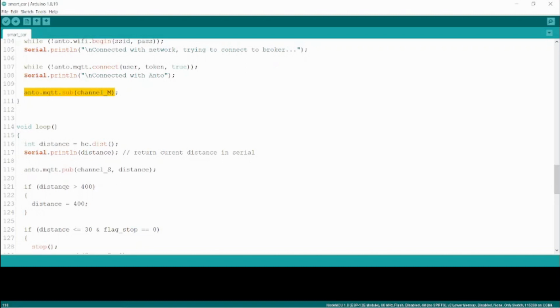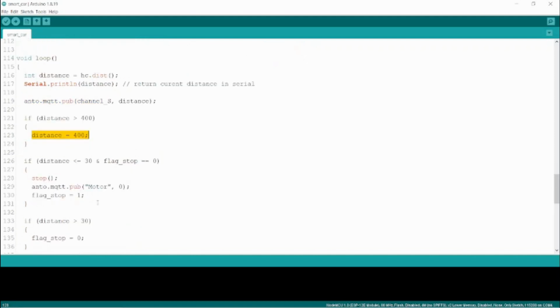And then if the distance is greater than 400, it will be read as 400 here. And if the distance is less than 30 centimeters, then the flag stop will be set, and the motor should stop.